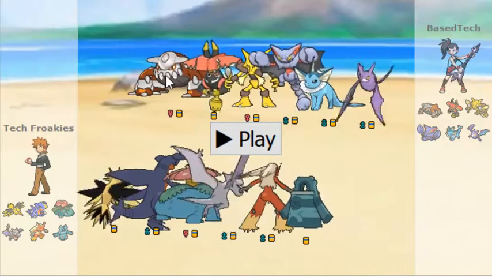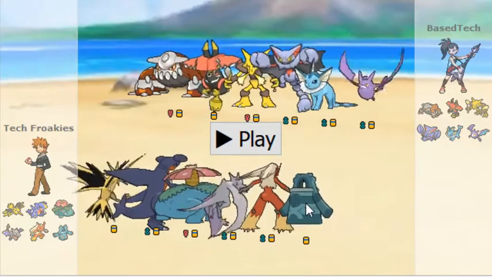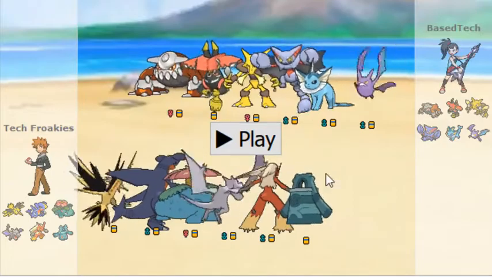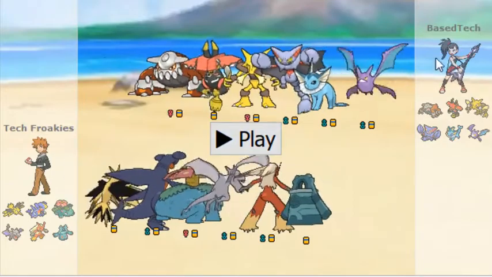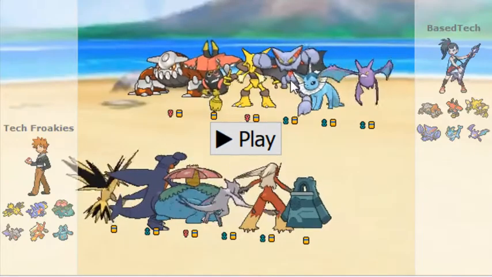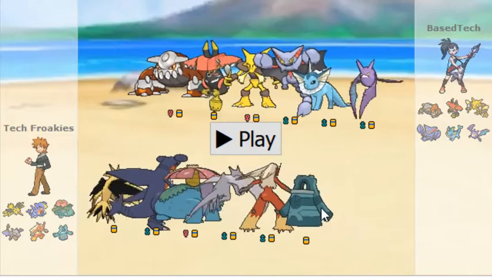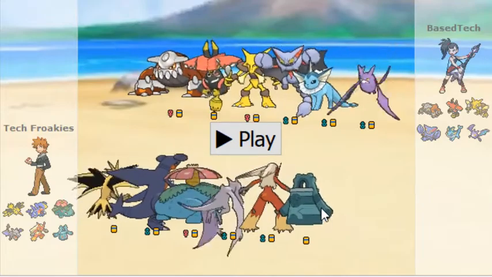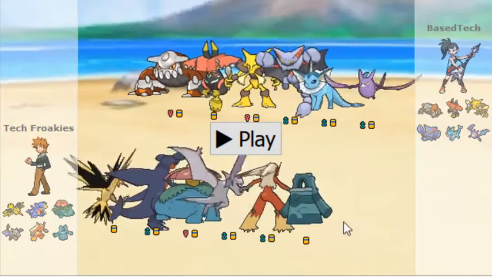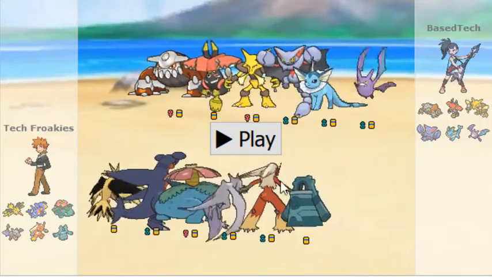So next spot I've got is Mixed Defensive Heatproof Bronzong. Heatproof because I don't really need Levitate this game. I lose to Gliscor anyway. So yeah, I've got Rocks, Gyro Ball, Earthquake, and I believe Toxic, but I'm not sure. It doesn't matter, I don't use this thing's last move in this game. So yeah, let's get straight into the match.